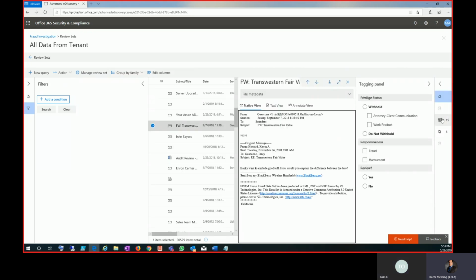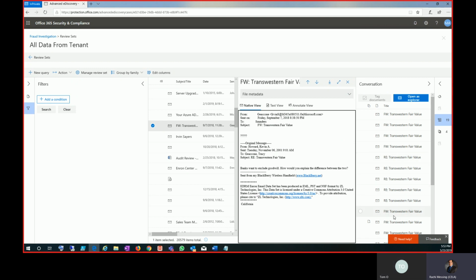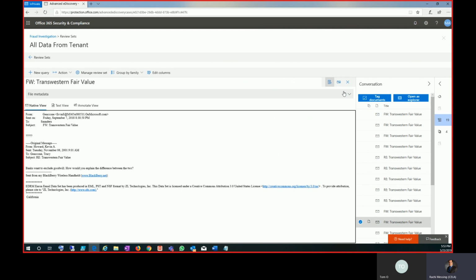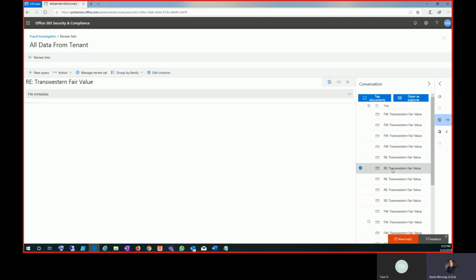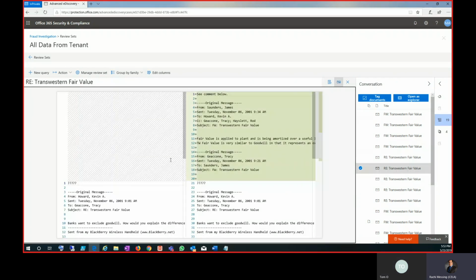When I'm in here, I can see, based on my conversation, I've got lots of different emails here. And what I'm going to do is select another one of the emails. And I can say, OK, let's look at this, and I can see a comparison view against the data.